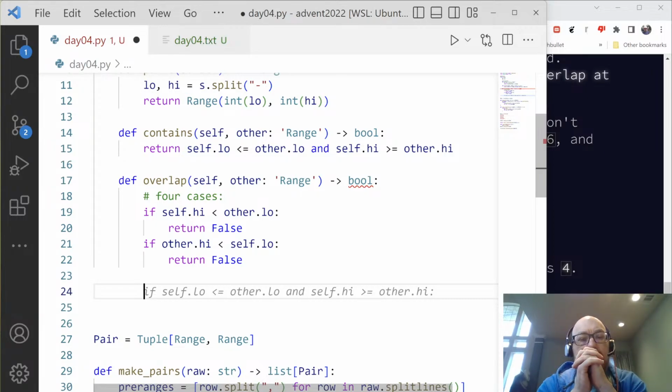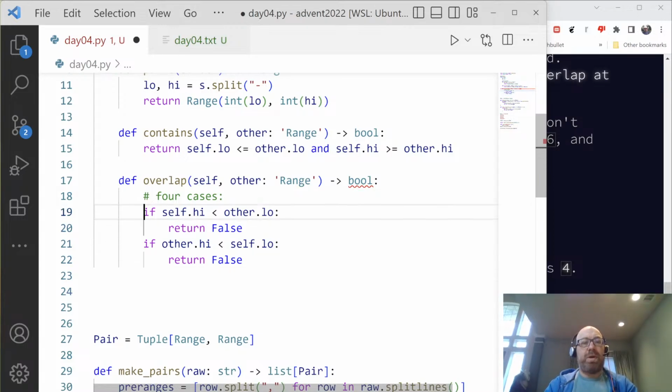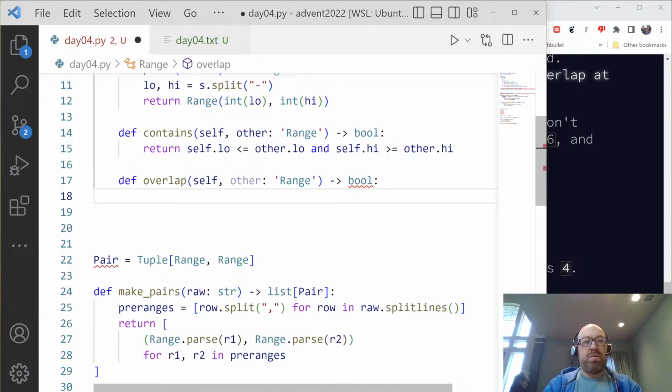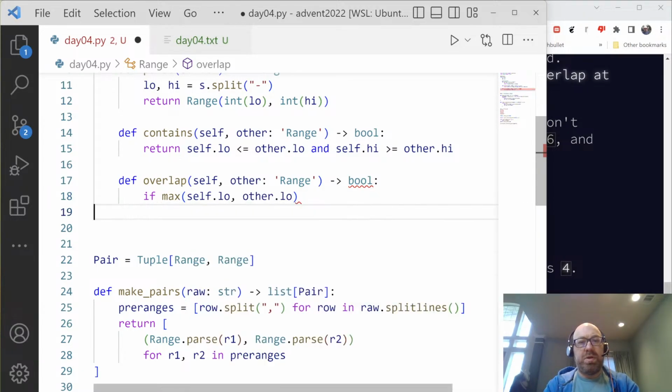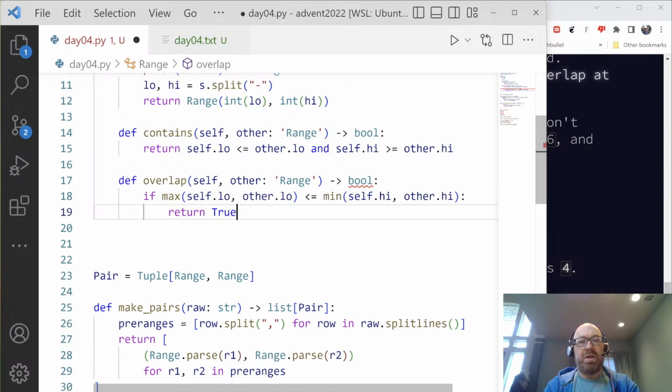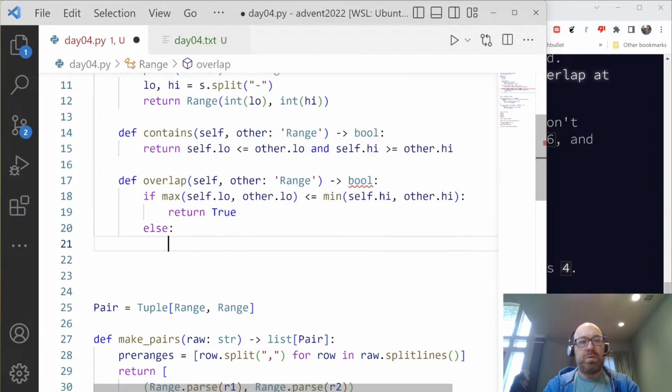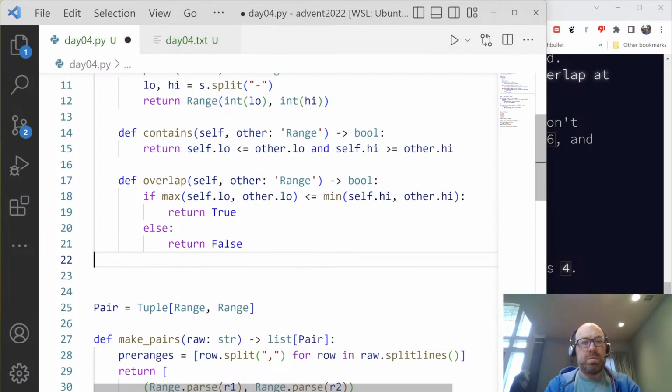And then otherwise, well, actually, let me go back. If you have 2 ranges like this, the intersection is going to be the higher of the 2 lows. So I think my first if: max of self.low, other.low is less than or equal to the min of self.high, other.high, return true, else return false.